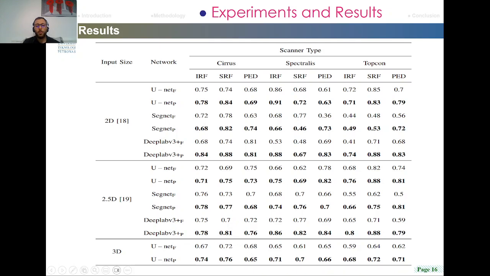What we can also see is that 3D is really lower than 2D and 2.5D in terms of performance. This could be due to the amount of data used. Here the input would be around 6,000 or 7,000 images, but for 3D the input is around 40 or 50, in this case just 16 or 18, not much. Also to be noted that 2.5D is the highest and SRF is the most recognized fluid among the other fluids.